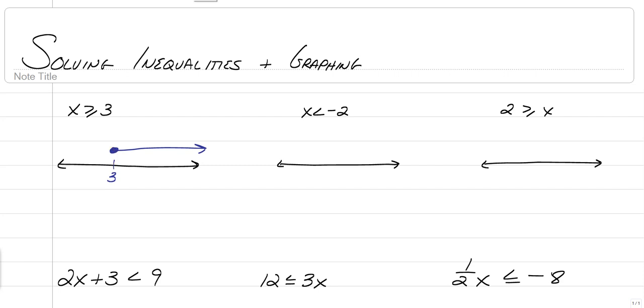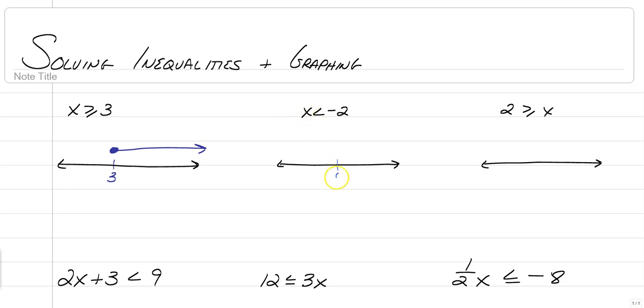Now, I know some of you have seen where you put the circle on the line, you have to color it in, and you have to color the line that way. That's technically the same thing, but when we get to compound ones, graphing the line above will be a little bit easier to see the compound inequalities. Okay? Next one. X is less than negative 2.